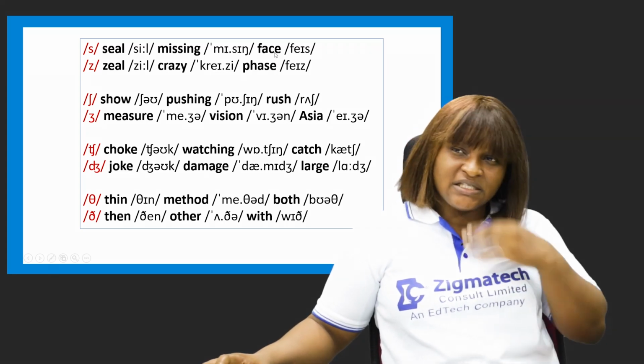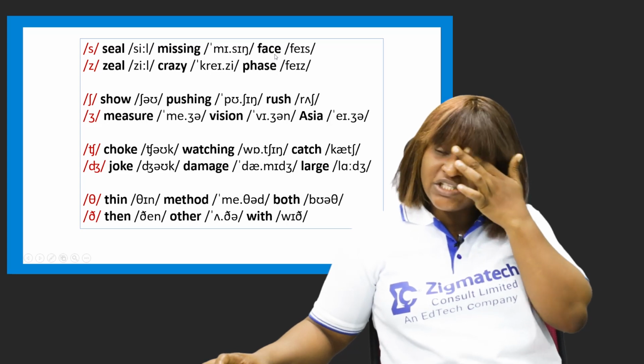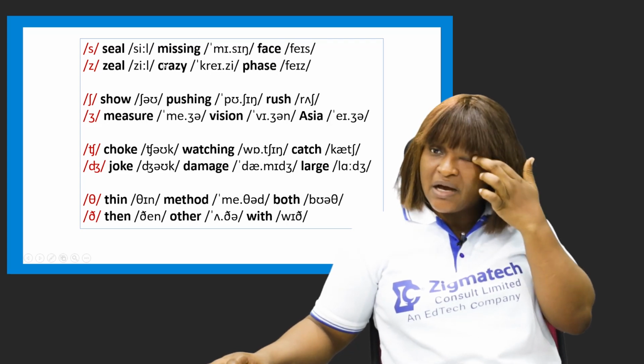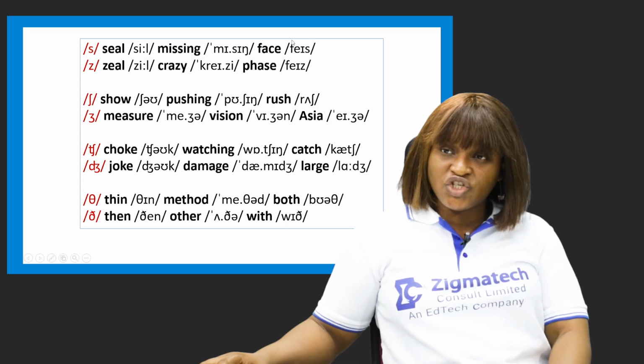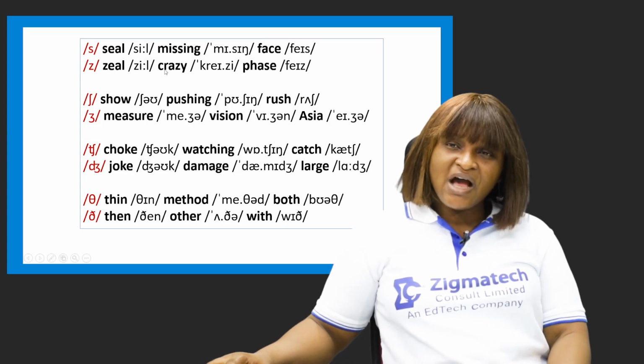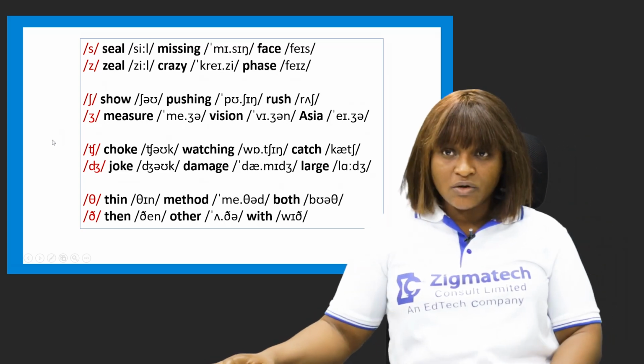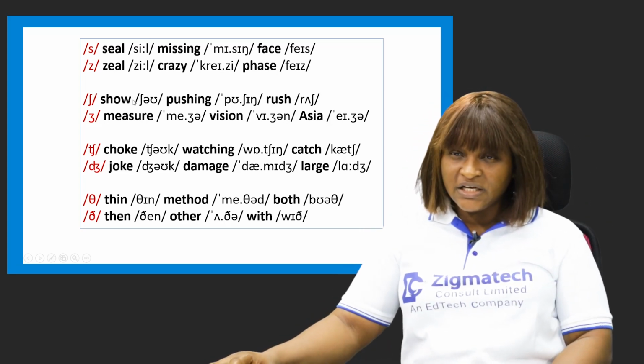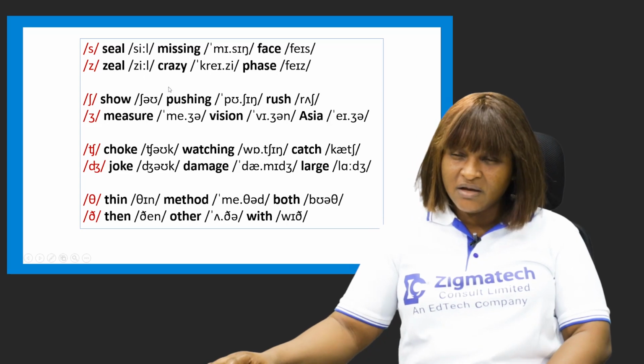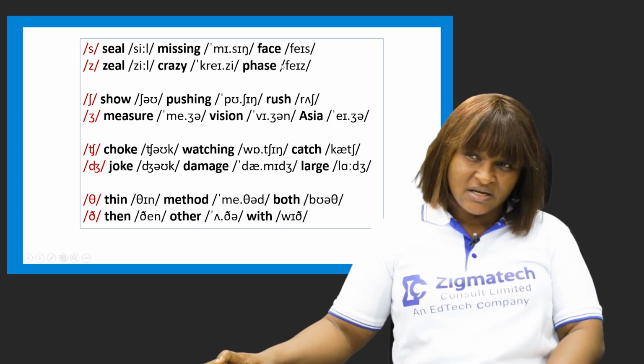So that's another example where the letter C changes to S. So we have the C letter, but it's changing to S. Now we have the next sound, which is the Z sound. That's the letter Z, and here it's also pronounced as Z. Zeal, initial stage; crazy, middle stage; and phase, final stage.